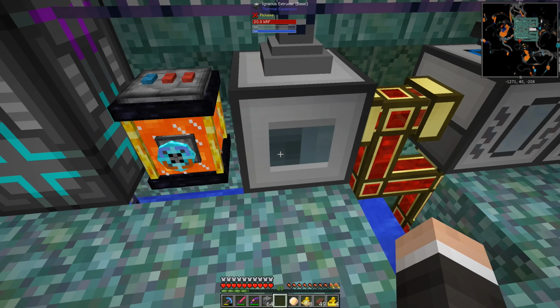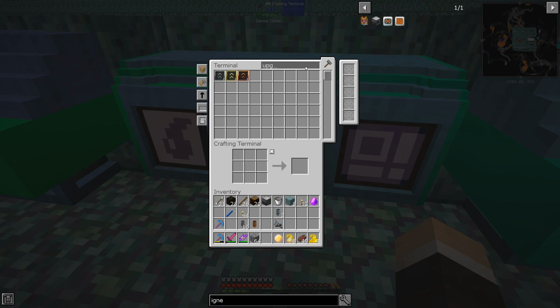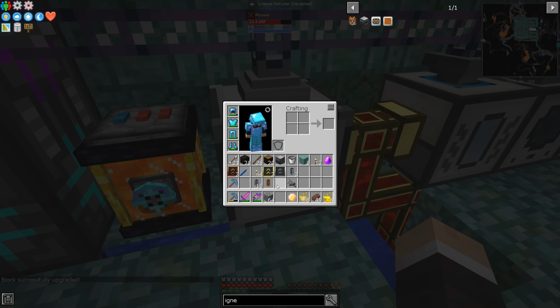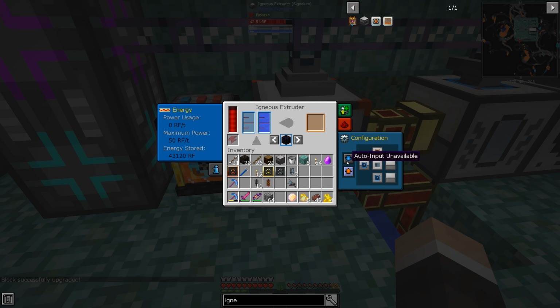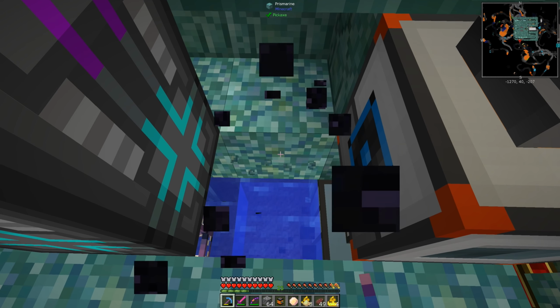Auto input unavailable. You suck. Okay. If we upgrade it. Dang it. Okay. Upgrade. Thankfully, I made extras. And we got them on autocraft, so it's okay. And then you. Okay. Auto input unavailable. What? Dang it. Okay. It's all good. Oh, you son of a... Really? Why?